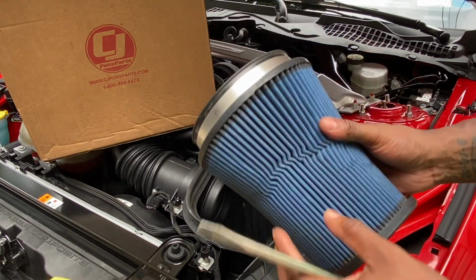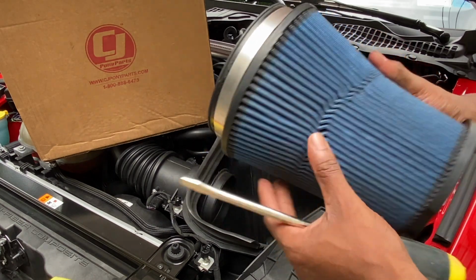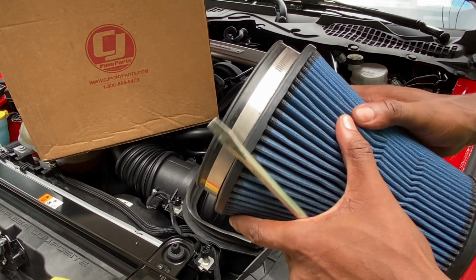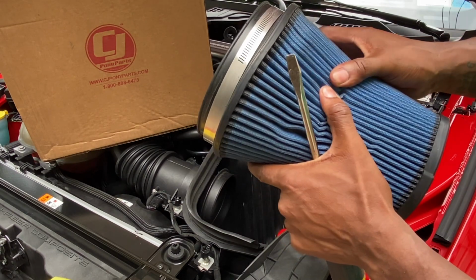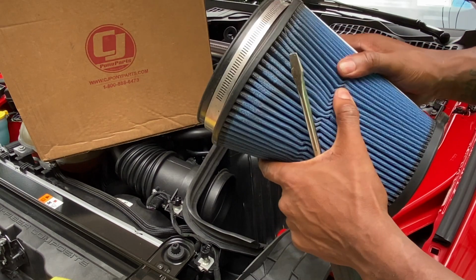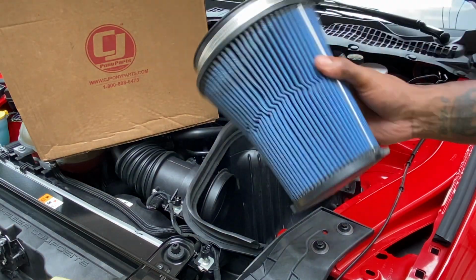The reason why it's crinkled like that, the last time I did a wash under the engine bay, I forgot that I had a plastic bag over the air filter, and went on the highway, did a pull, and it sucked the plastic bag in, and the car actually went into limp mode. I was extremely scared. Pulled over, opened up the hood, and realized the plastic bag was on the car. I mean, it was covering the air box, and once I took it off, everything was good.